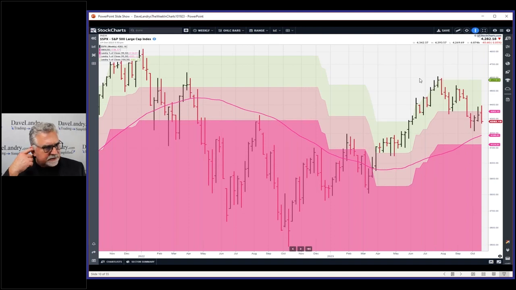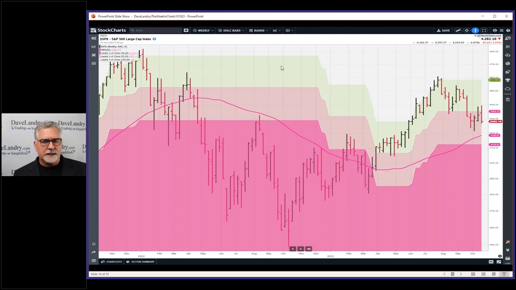I guess I could have made it 52-52, but it just started by using a 50-week moving average. The 50-week closing high would make the most sense. So this line here is at 100%. The high that we made in 2022 is the all-time high for the S&P 500. You could see that close there, the line extended forward, it makes a zone below it.